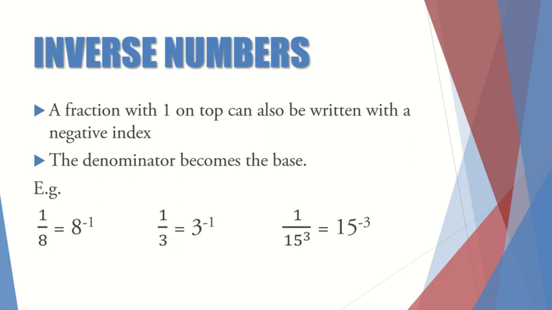All right, we've got a base of 3 and a numerator of 1. And like I said, that can happen with any number. All right, so 15 to the power of -1 with a 1 over. Okay, so this setup here is known as inverse. All right, the word inverse essentially just means opposite. So I guess the opposite to the number 15 would be the number 1 over 15. Okay, so by having a negative index, it's turning 15 into the opposite of 15, which is 1 over 15. Now that's really the only bit of information that we need to write.